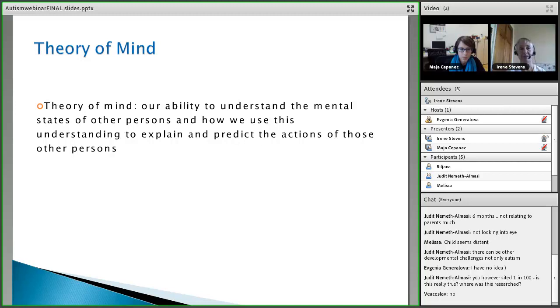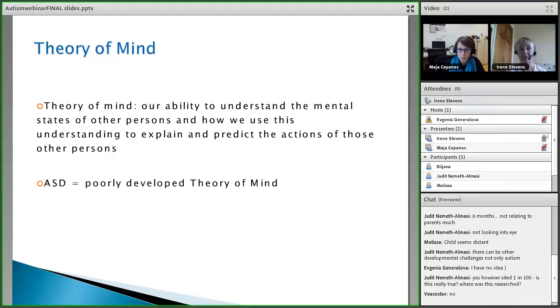So, for example, in usual types of development, as I am an adult, I can think about what someone's thinking about me. I can think about the way, for example, a conversation might go, what someone might think of what I may say. So you're placing yourself, if you like, almost in the other person's shoes, and you're able to relate to them as that other person and understand what they're thinking. So that's a very simple explanation of theory of mind.